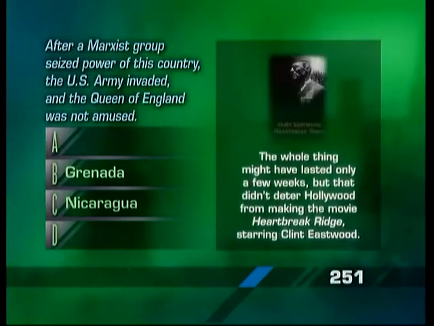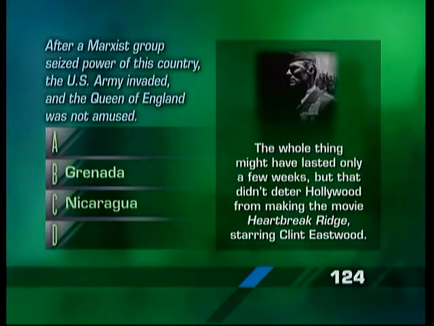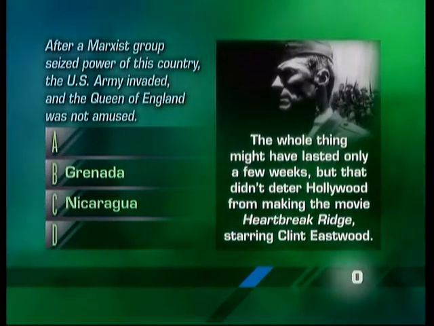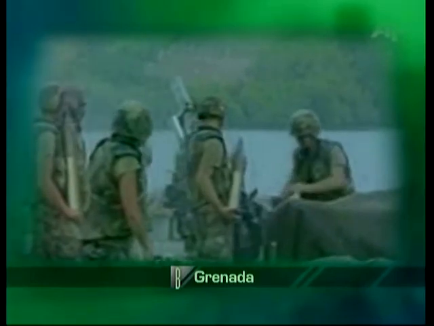The whole thing might have lasted only a few weeks, but that didn't deter Hollywood from making the movie Heartbreak Ridge, starring Clint Eastwood. As Grenada is the world's largest producer of nutmeg, President Ronald Reagan rationalized the invasion this way. Well, you can't make eggnog without nutmeg.